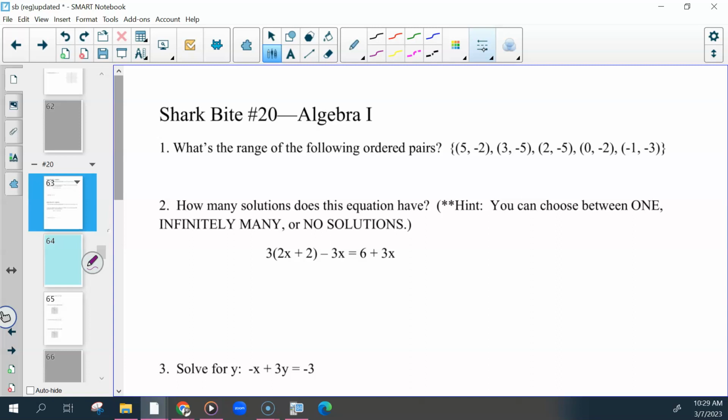So the range is our X's or Y's? Y's. So this is kind of like the one we did before that I was asking about the domain of these same numbers. So we're looking for the Y values here. They cannot repeat, and then we need to list them least to greatest. So it would be -5, -3, -2, and that's it. You would not put the repeats. Questions on that one?